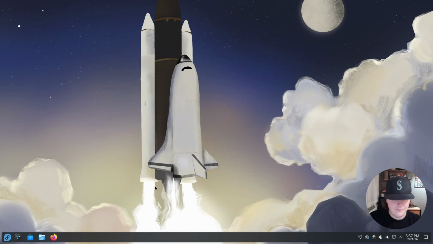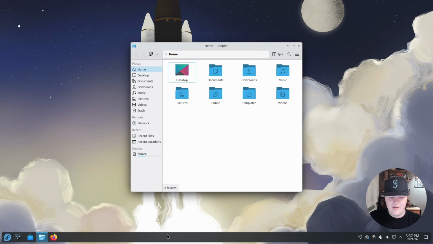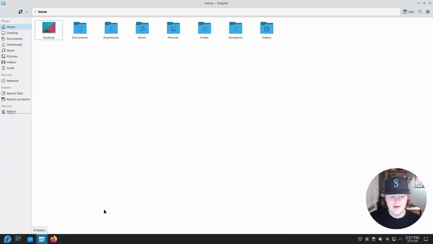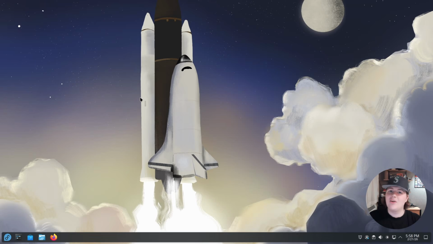Nothing special here. One thing I like about KDE Plasma right here is you have a little default floating panel, but as soon as you maximize a window, it stops floating and full screens itself. So Plasma is a great option if you're coming from Windows and you don't want to have to learn a new workflow / interface. Next up, let's talk about customization, because KDE and GNOME are both pretty customizable, but your ways of going about customizing it are very different.